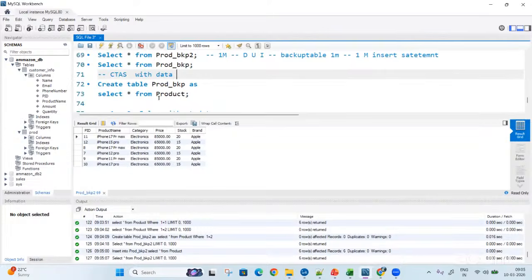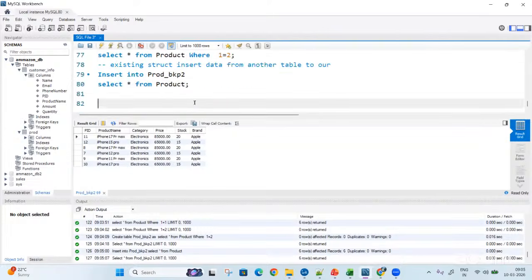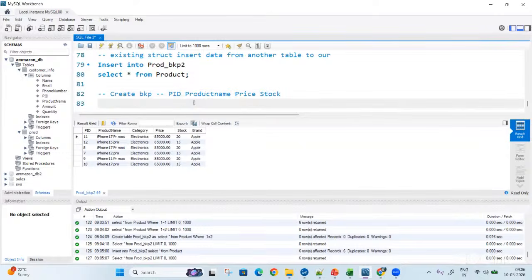Yes. Okay. Now, help me create a backup table, but my columns should be PID, product name, price, and stock. I want only these columns and no data. What to do?